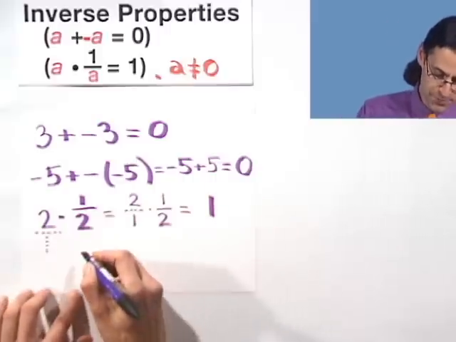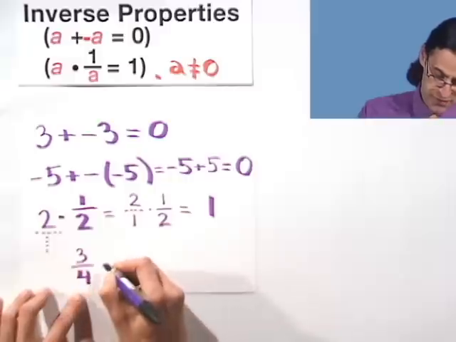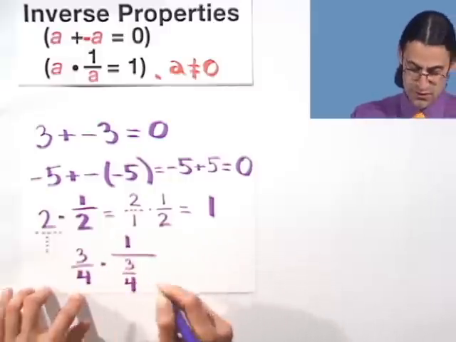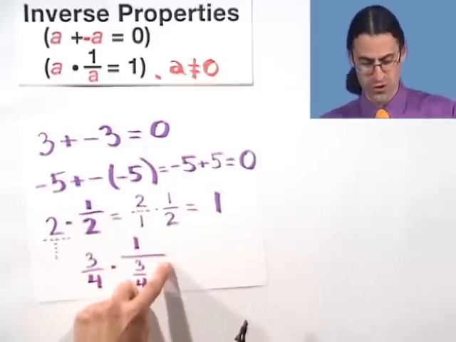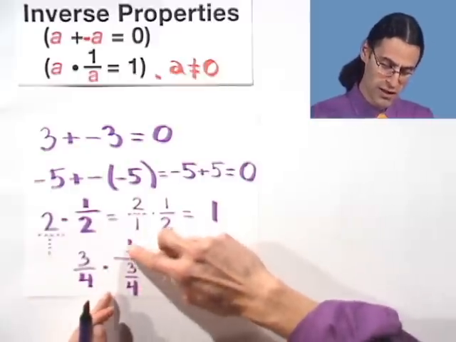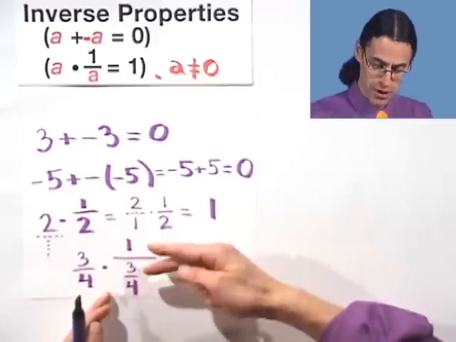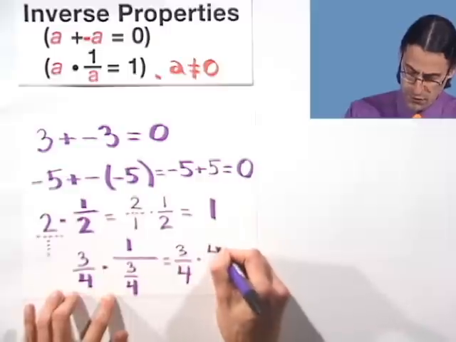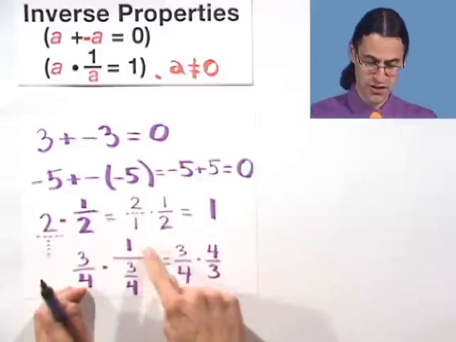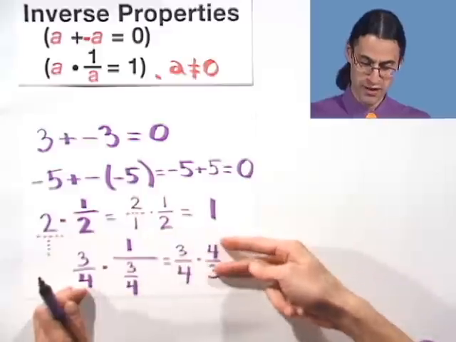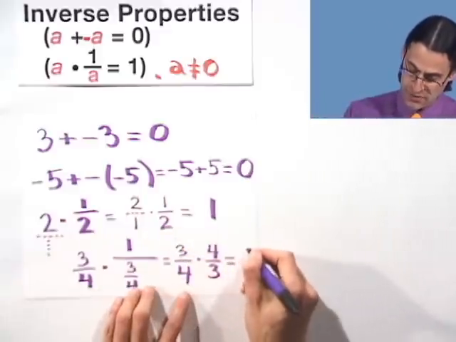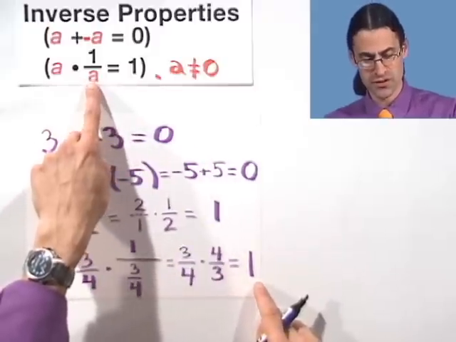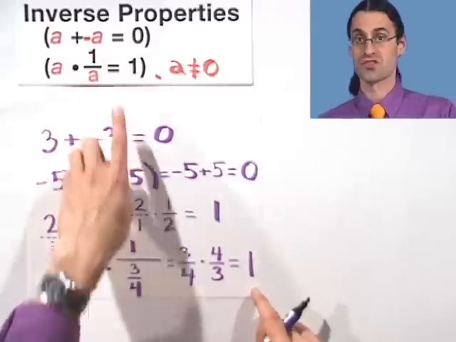One more example, maybe a little sneaky one. Let's look at 3 fourths. If I take 3 fourths and multiply it by 1 over 3 fourths, then we see these guys cancel and I'm left with 1. But what is 1 over 3 fourths? Remember the rule? We're dividing 1 by 3 fourths, so we invert and multiply. So really, this is the expression 3 fourths times 4 thirds. Notice I've taken that division and flipped and multiplied. The threes cancel and the fours cancel, and indeed I confirm the identity again. I get 1. So in fact, here is the way of finding the multiplicative inverse, or the reciprocal, and the additive inverse, which is the negative.